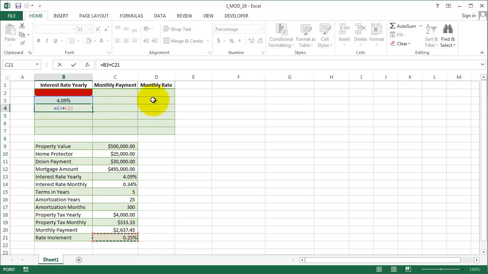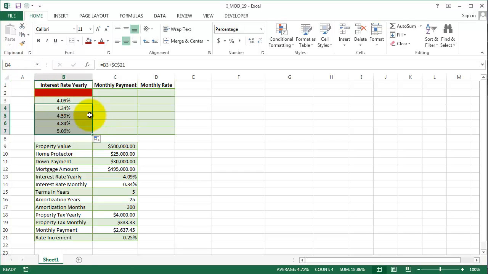So rate increment means that we're adding this 0.25% in the whole table under interest rate yearly. Now if you see over here, we are locking this cell because it's a cell reference we're giving here. That's why we're locking it down, okay, by pressing F4. So I'm going to drag it down here. Now we have the whole interest rate yearly increment with these different interests.